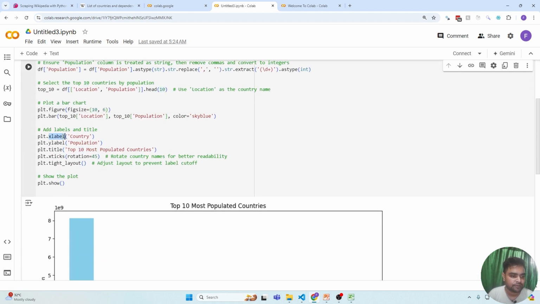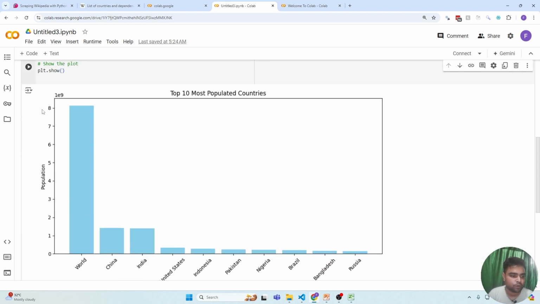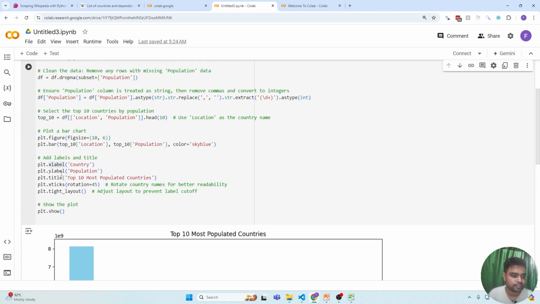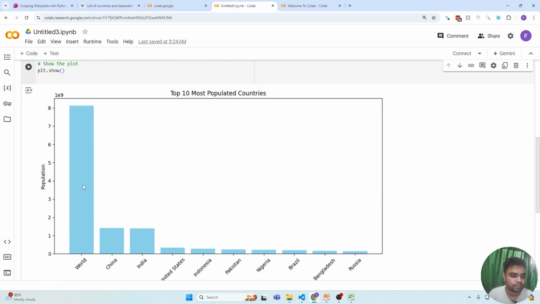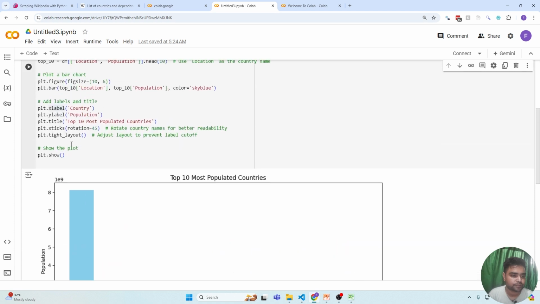And here you can see we are using country for our x axis, and for the y axis we are using population. And then this is the title: top 10 most populated countries. Where does it come from? It comes from here, where we are giving our title.